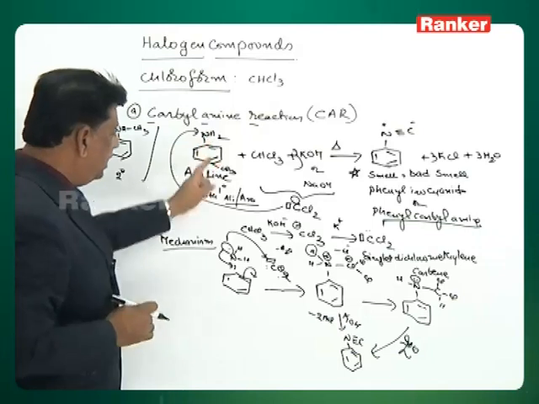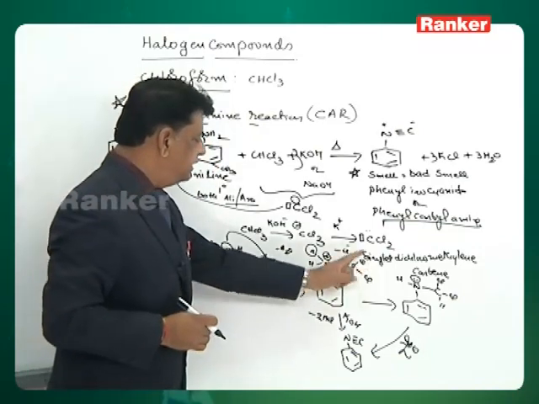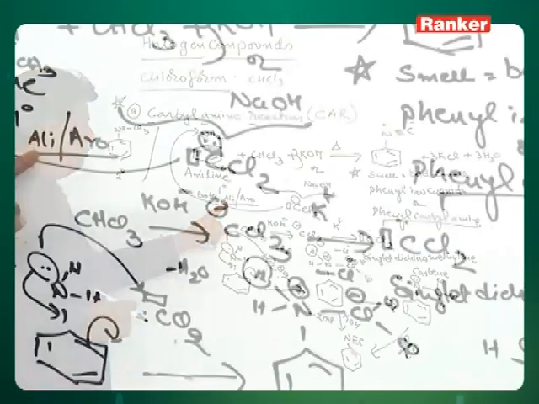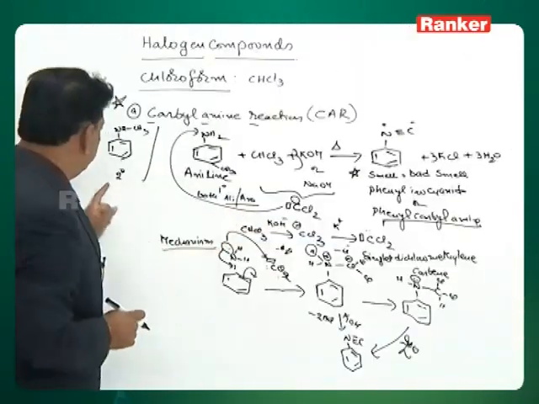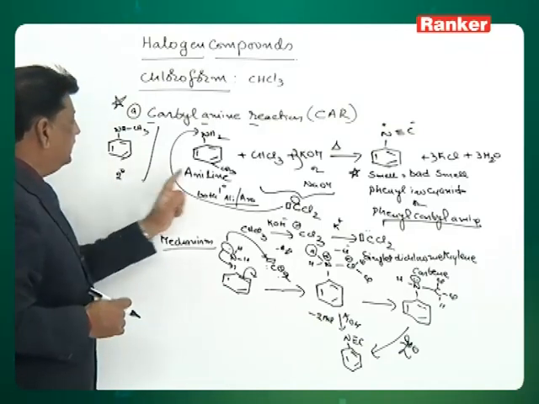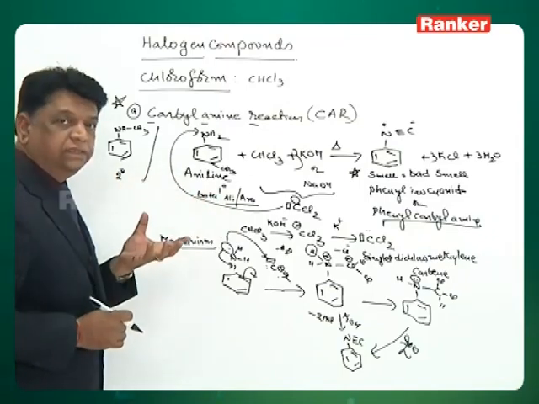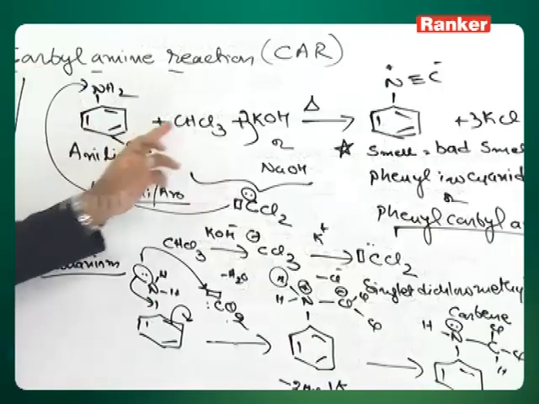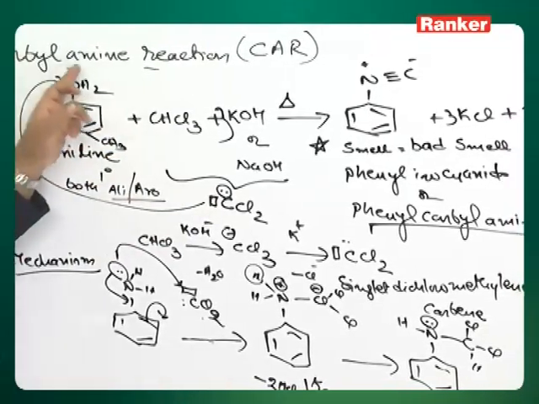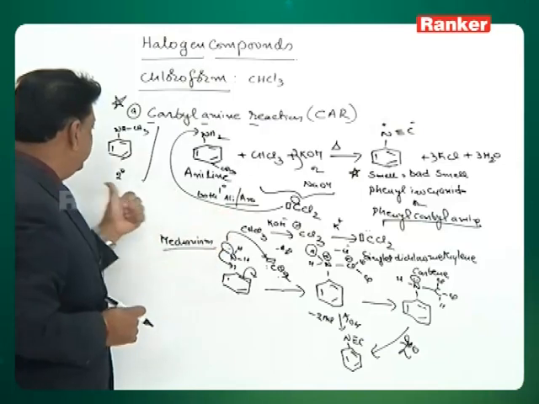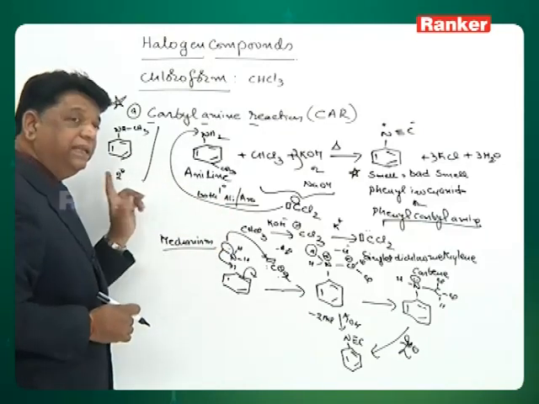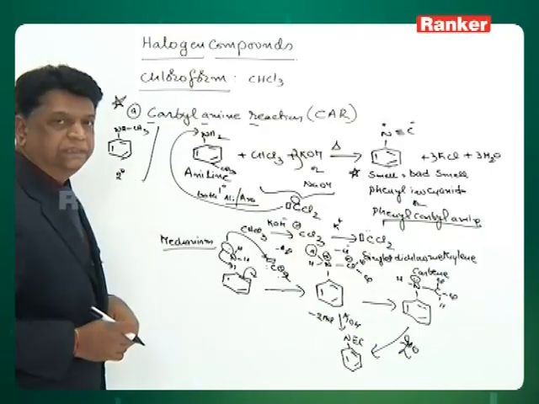For 1 degree only, the removal of 2 HCl, 2 H is going to happen. So therefore only 1 degree, but it can be aliphatic or aromatic. What we have taken is a 2 degree. So in the examination, for example, if this and this are given, how do you recognize which is which? For both you add chloroform and KOH and boil it. The one which gives a carbylamine contains NH2, a 1 degree amine. The other one is 2 degree. So like that, if 1 degree and 2 degree, or 1 degree and 3 degree are given, one can do this reaction.